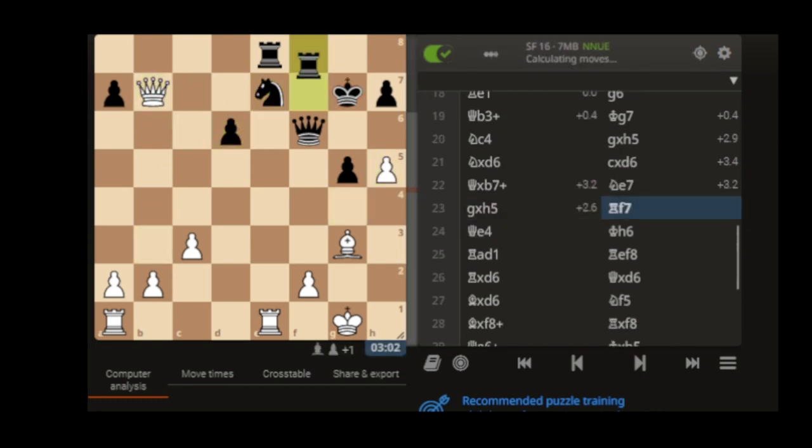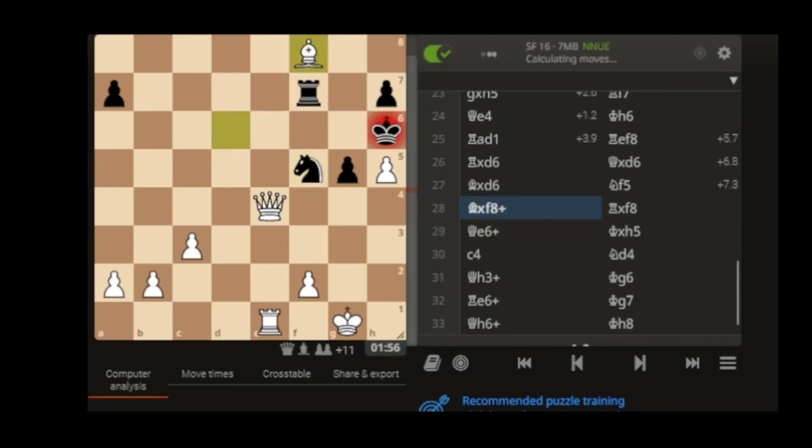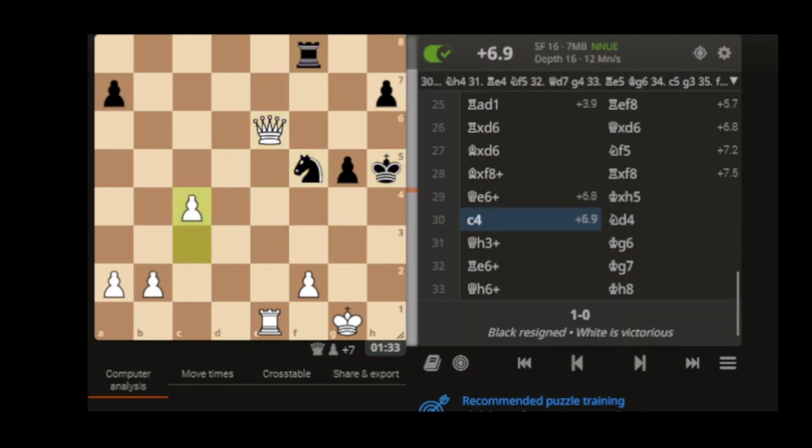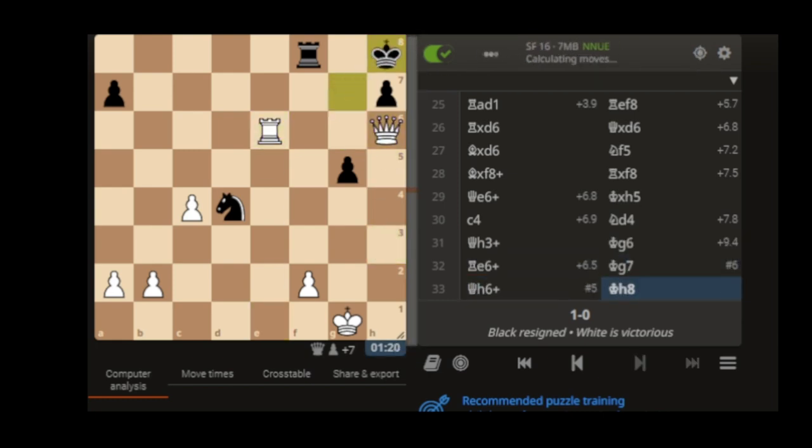Okay, so got straight into the advantage and trying to maintain the advantage, all based off of the recent practice that we've been doing. So we're trying our best to practice what we've learned. And yeah, so that was pretty straightforward.